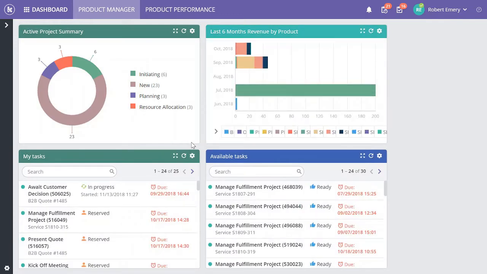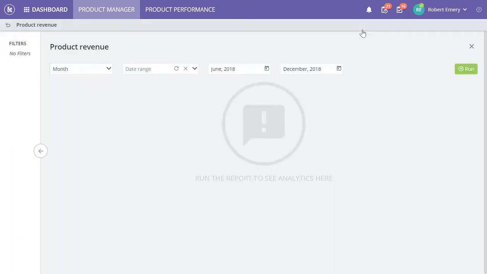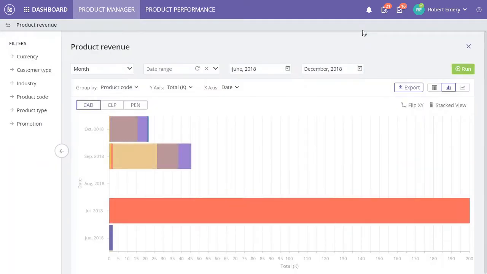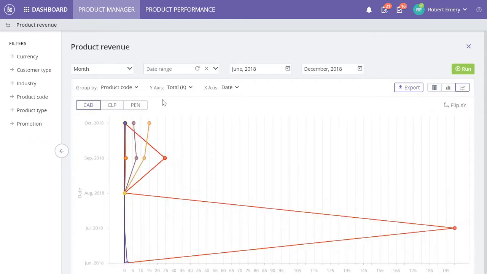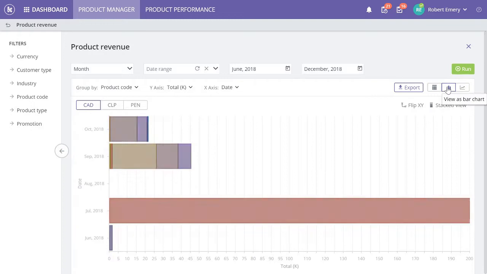Upon logging in, the product manager is brought to his dashboard, which provides an overview of the PLM projects and tasks, together with product analytics that provide insight into product performance. The dashboard is interactive, allowing the product manager to directly access assigned tasks and to explore the analytics reports and the underlying data. The product manager can change the date ranges, filter criteria, chart type, and export the data for further analysis.